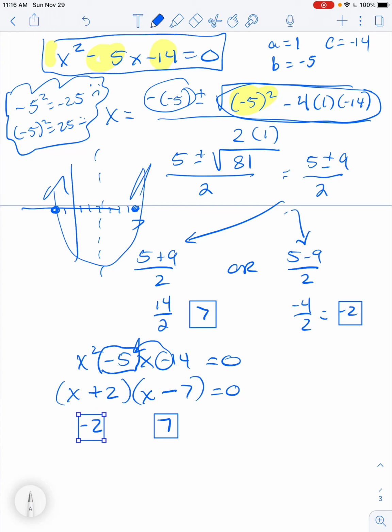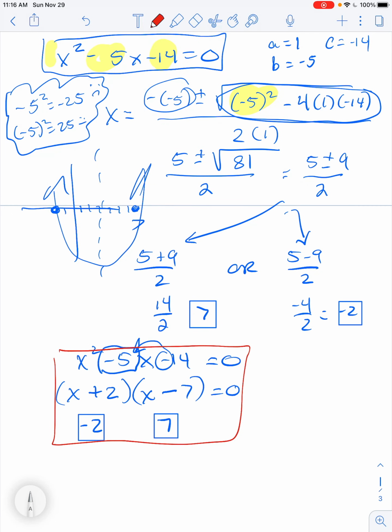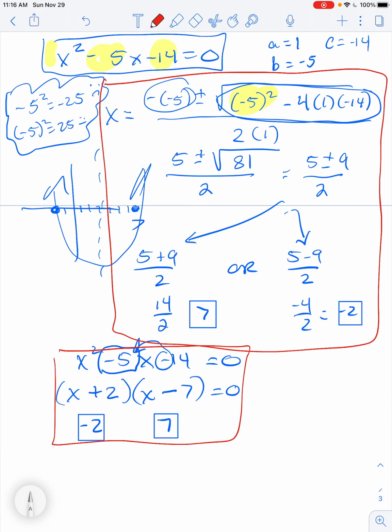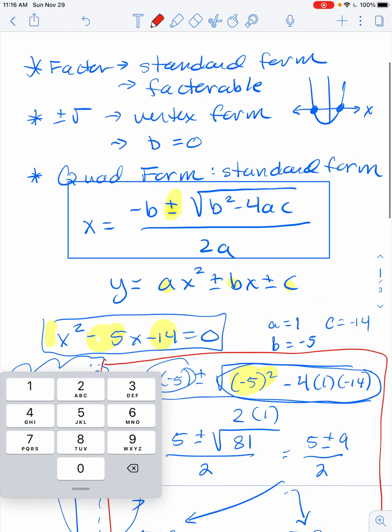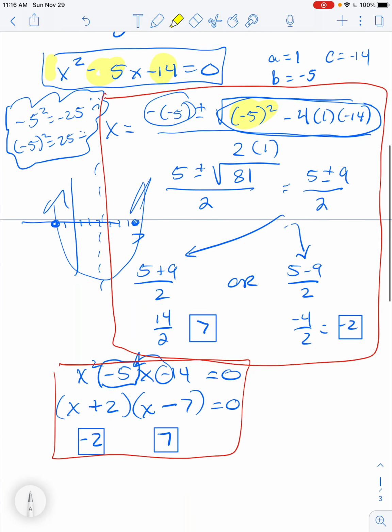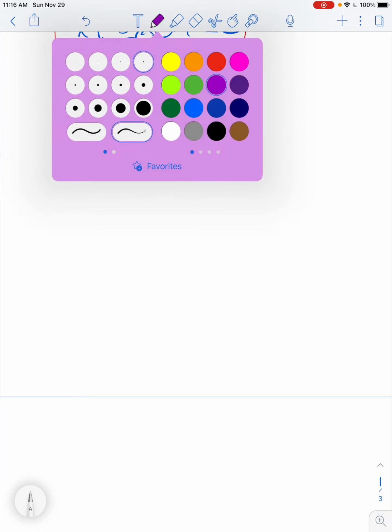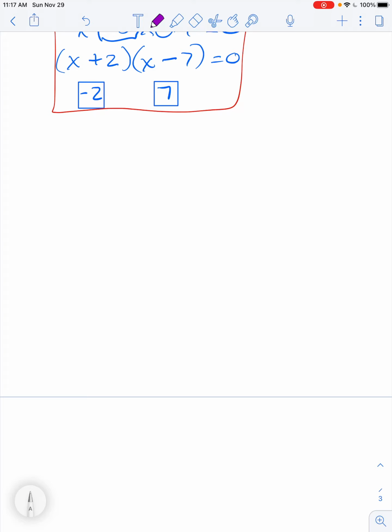So I'm not advocating for you to use the quadratic formula when factoring is an option, because ultimately factoring should be significantly easier, since this is my factoring work and all of this is my quadratic formula work. So if you look at a quadratic and you have the option to factor it, then that's what you should do. But if you don't have the option to factor it, then you're going to need to use quadratic formula, and it's going to come out to be some really crazy messy numbers. So let's do one more example, of crazy messy numbers. And then that way you'll be able to already know that part of the lesson.